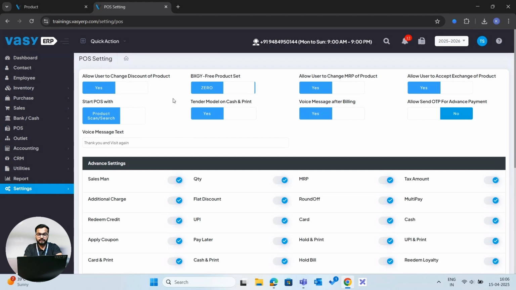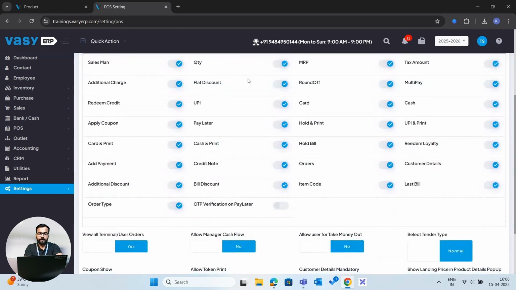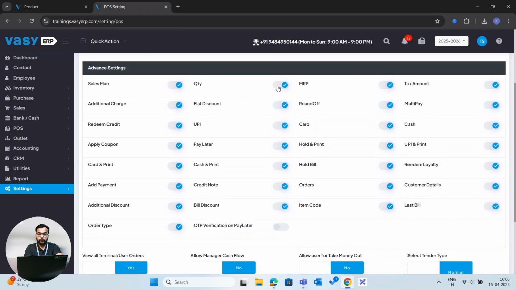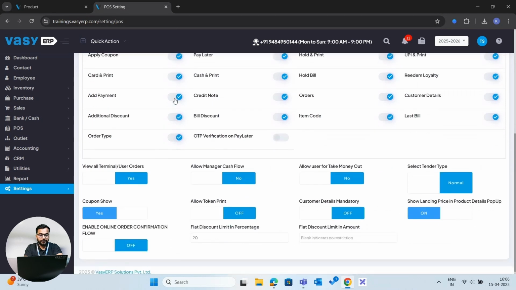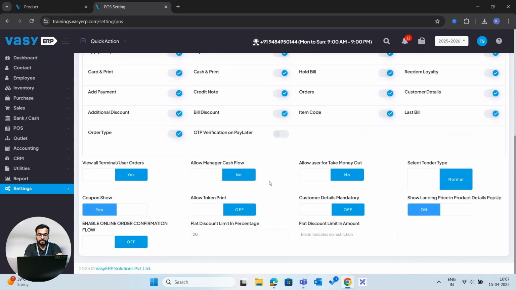We can disable multiple icons appearing on the POS page by deactivating any icon. We can also manage the visibility of any particular component on the POS page by clicking on the toggle switch. Also, we can manage the different settings for the POS by adjusting the settings below. Also, we can manage the different settings relating to purchase and sales.